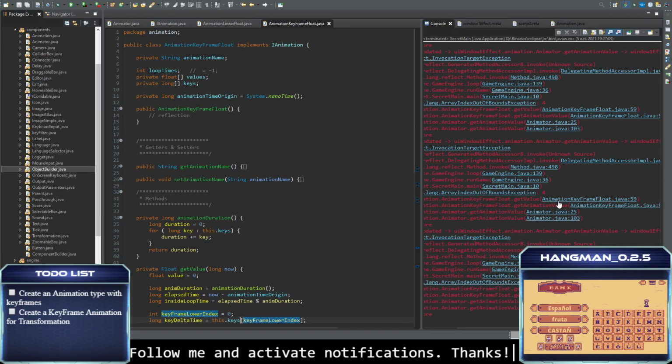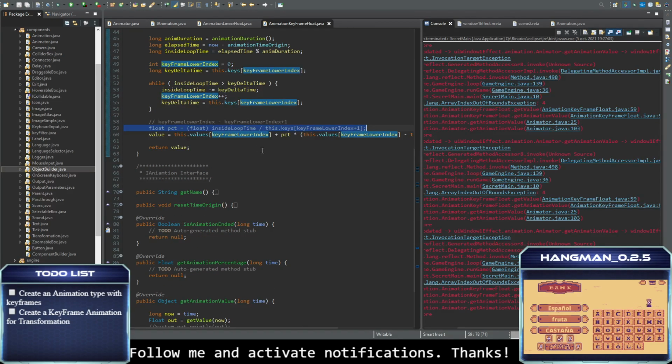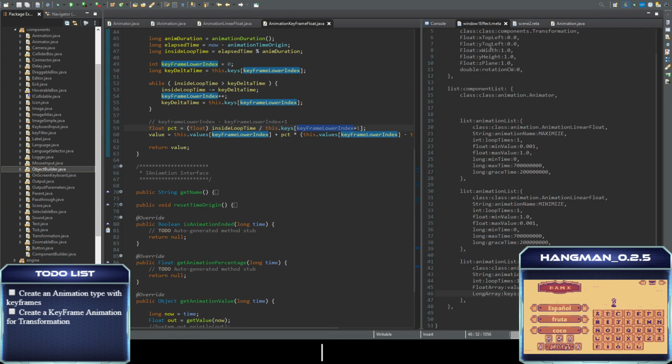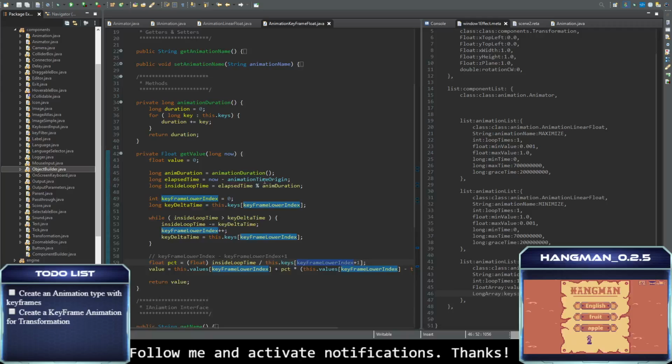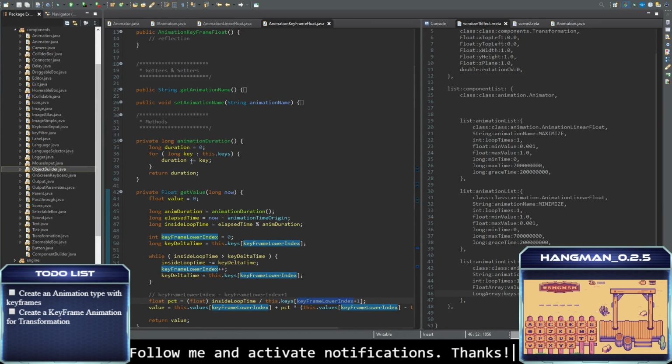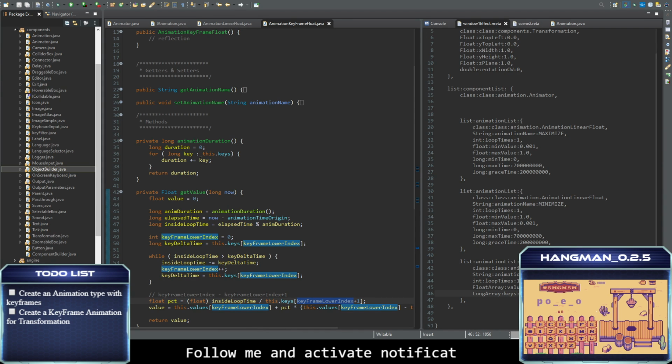Okay, array in the bones here. Keyframe float. Okay, so in some way we are getting the why. Because we have 1, 2, 3 seconds, so the duration is just duration plus the keys, adding 1, 1, 1, so we will get 3. So that's correct.